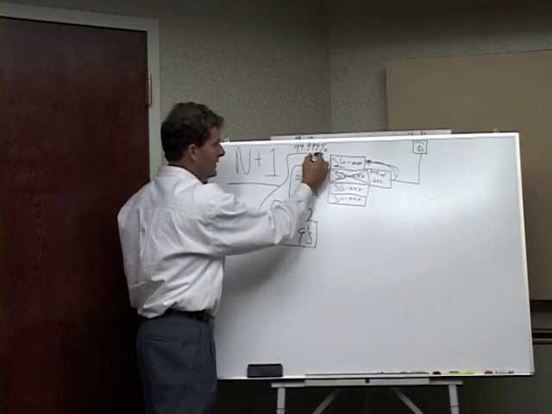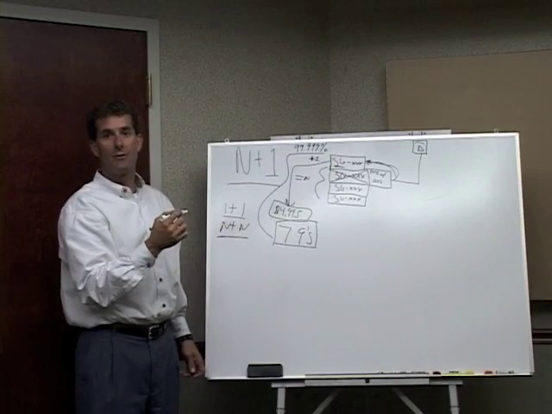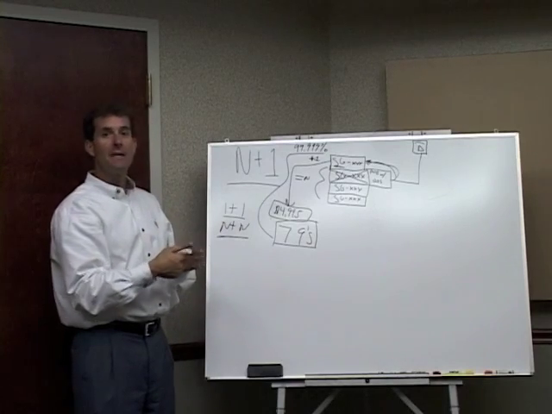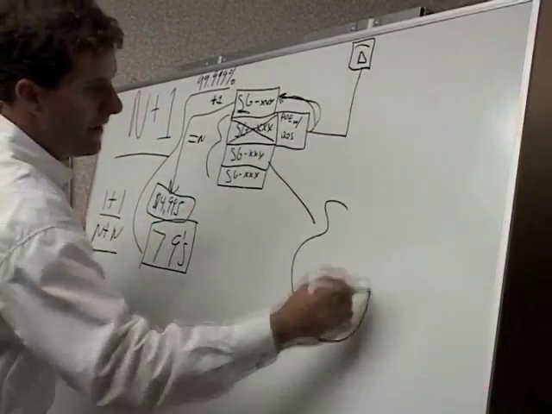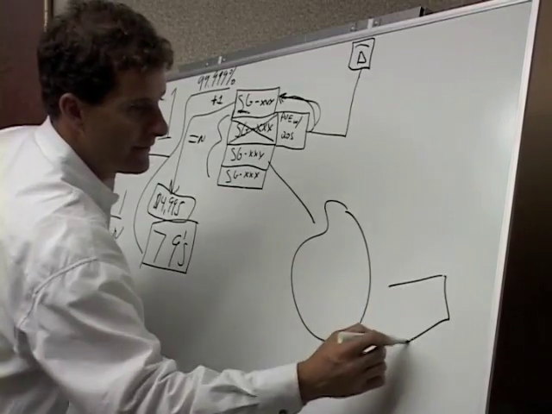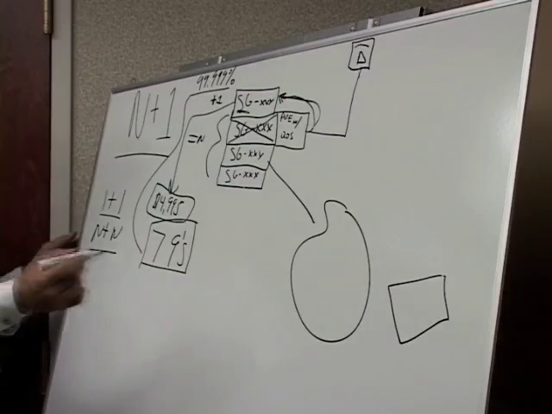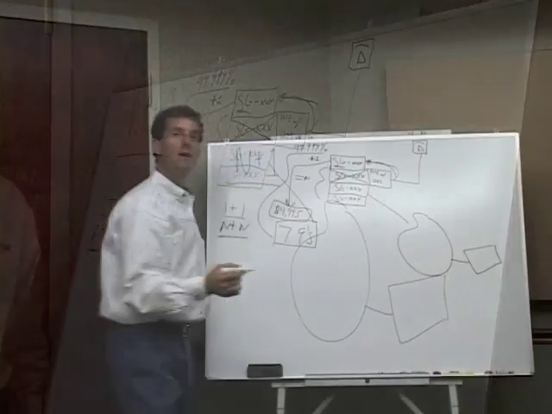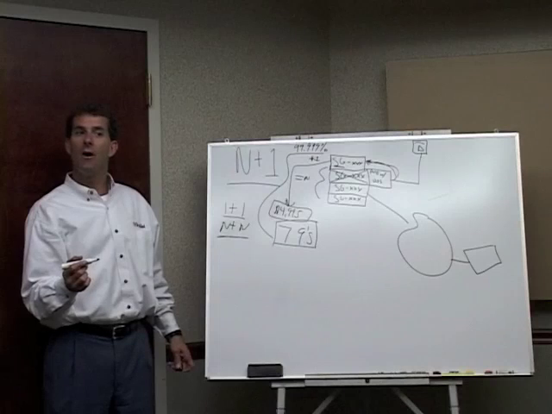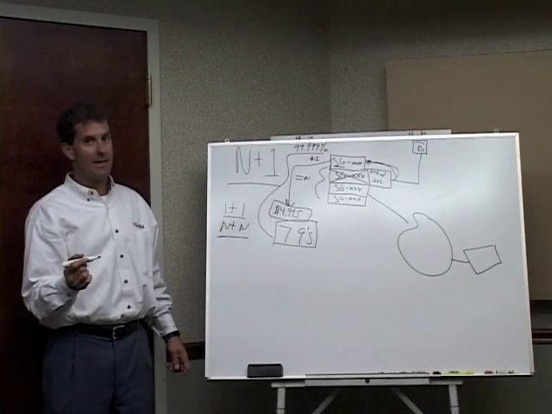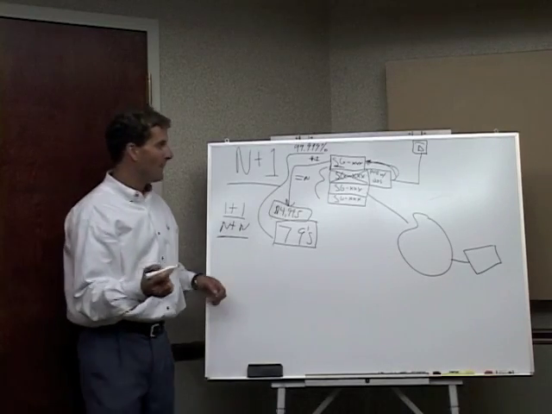Again, N, number of switches, plus one, is the number of Short-year switches you need to provide N plus-1 redundancy. A couple things to keep in mind. We do not support, at this time, N plus-1 redundancy across the network. We do not provide automatic IP phone failover across the network. If you sell it, Shortell's TAC will not support it. It may be available in a future release. Do not sell it. It's not available today. Automatic failover is not provided across the link.